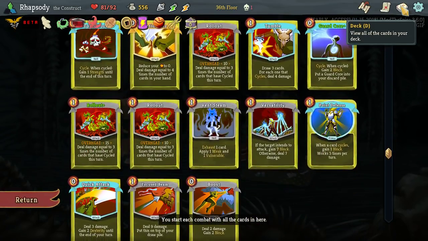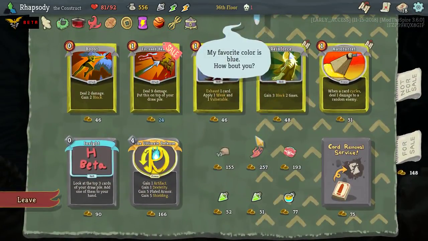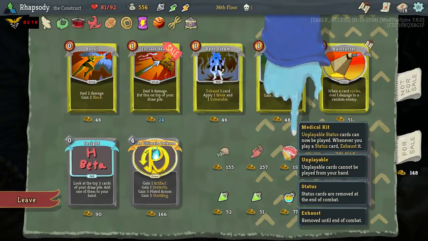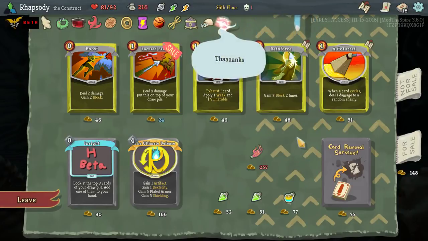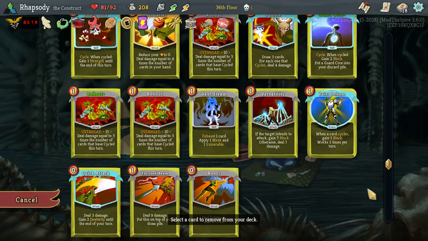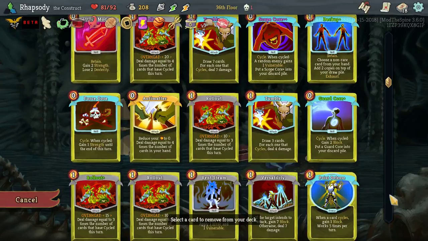How many powers do we play? Like literally one, so Mummified Hand is a little weak here. Medical Kit: unplayable status cards cannot be played. Whenever you play a status card, exhaust it. That seems very much a board, and so does Bag of Marbles, actually. We'll take those two and remove probably Point Defense. But mega upgraded Point Defense is actually a lot of block for us, so we could just consider waiting and mega upgrading that.